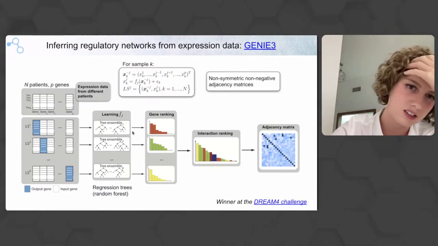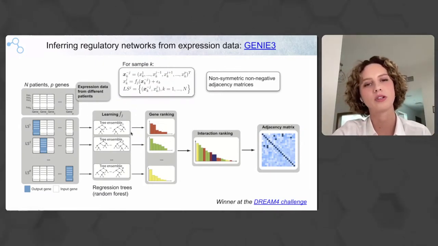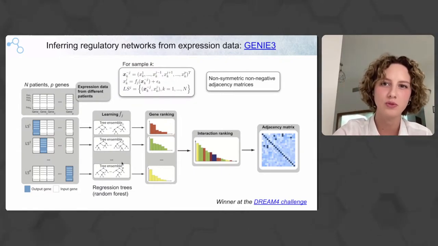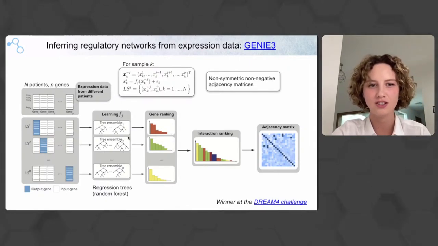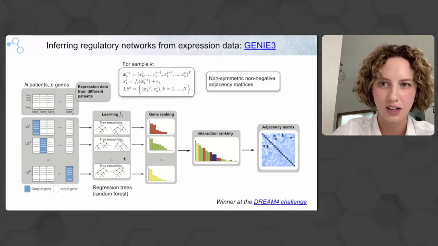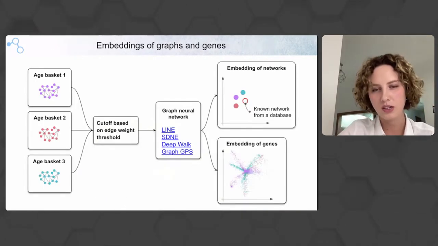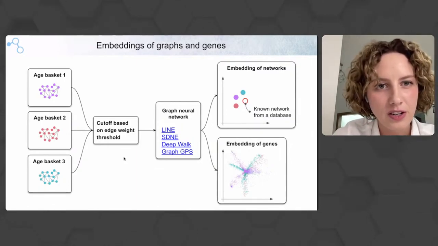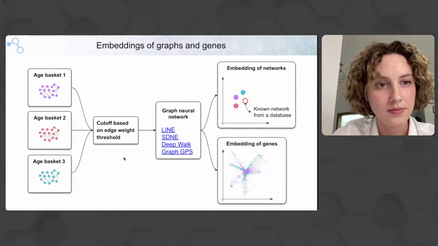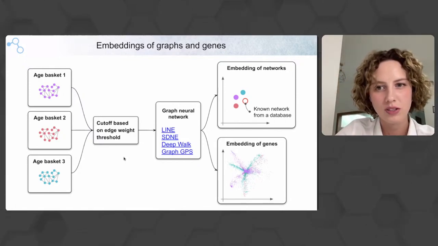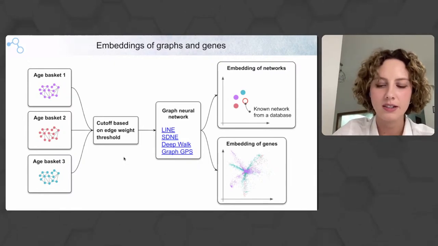I would like to also mention that our project is open, of course, and this is quite an open question, so we constantly think how we can really improve the prediction of gene relations. If you are a data scientist who is interested in aging, you can join us and propose your ideas, and we will try them, or maybe you can try them with us. And then when we got our adjacency matrices for different ages, we verify our networks.